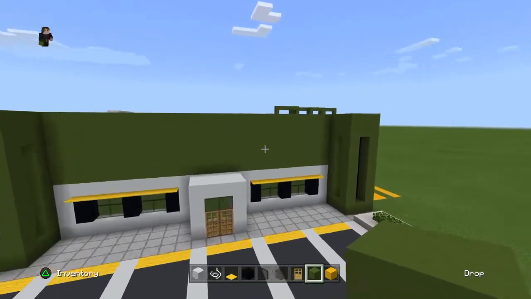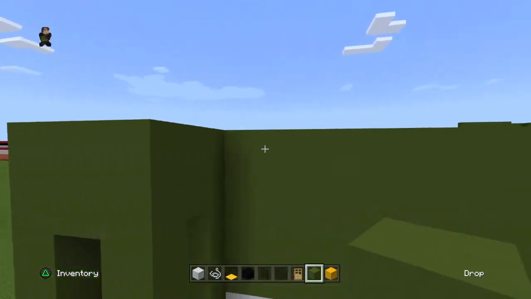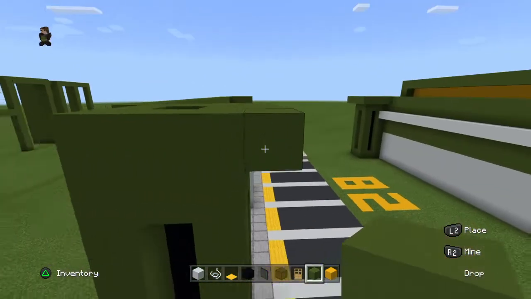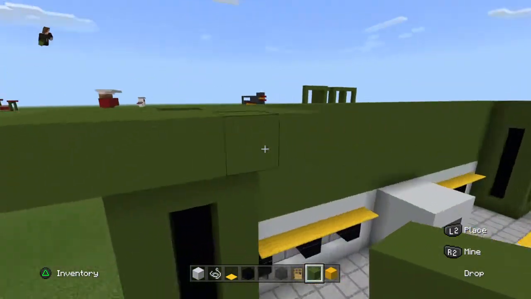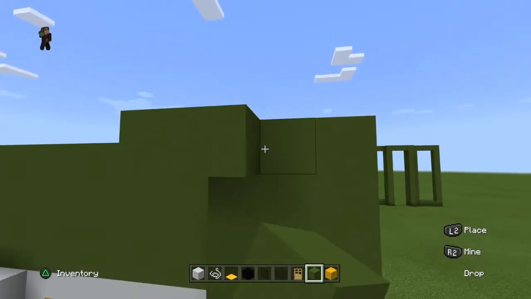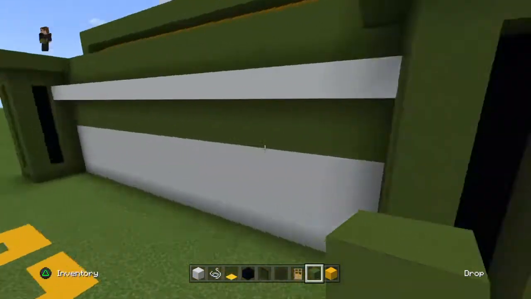Okay, and then you want to stay with your green concrete, kind of come out like this and follow it around the pillar, and make it go as far as the pillar goes here, just like this. And same on this side. That's why we did two rows, because it covers up this as well, just like that. Okay.